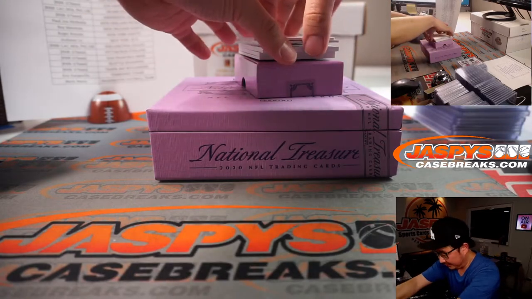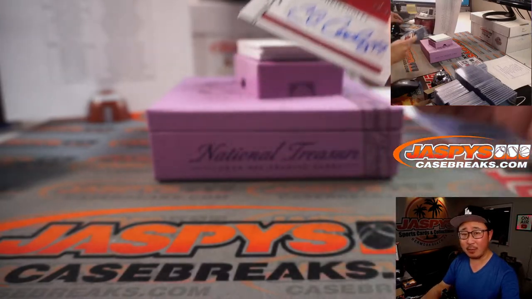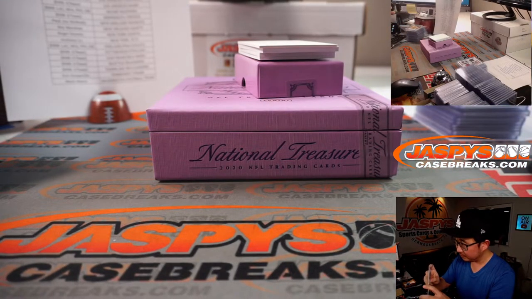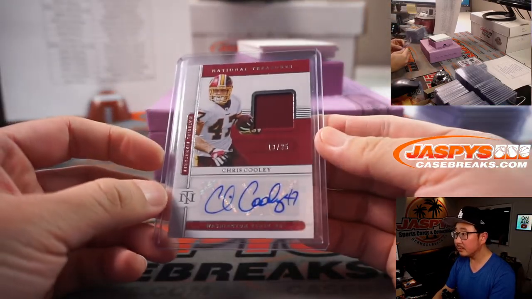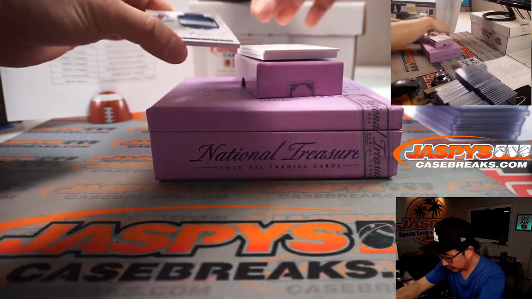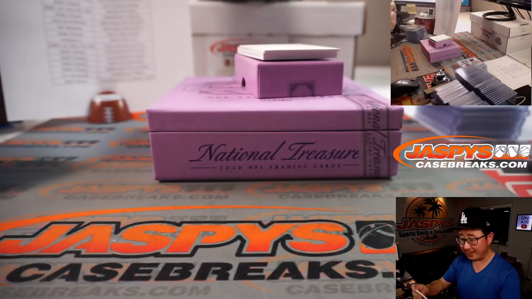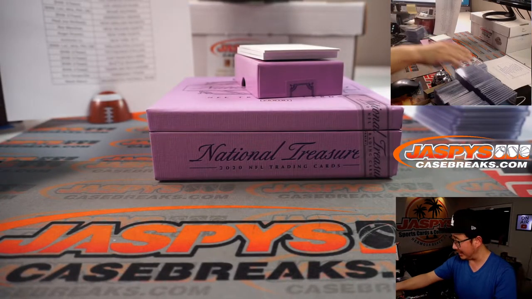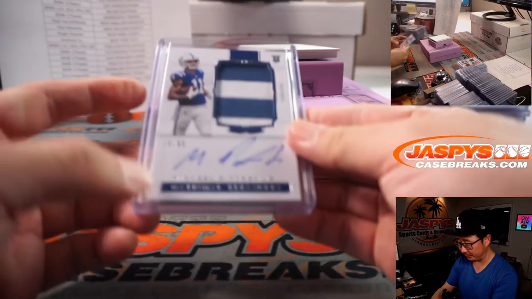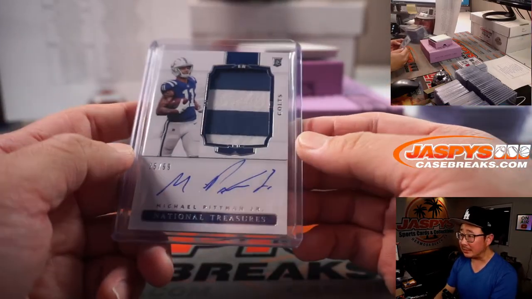All right. Next one, Chris Cooley. 13 out of 35 for Mark and the Washington football team. We got Michael Pittman Jr. for the Blue Horseshoes. 25 out of 99. Last spot mojo strikes again. 60% of the time, last spot mojo hits. 100% of the time, Sean Maddock picked up the Colts last before teams were pulled for those number blocks.